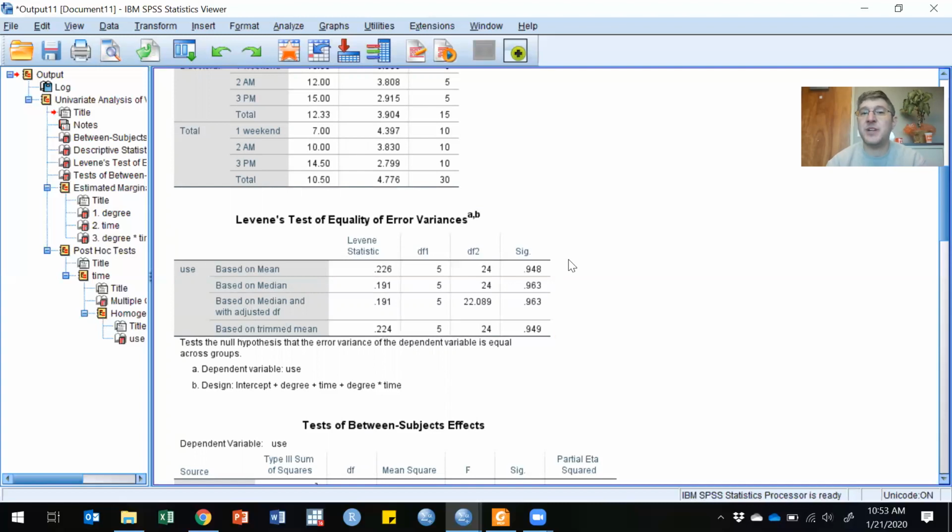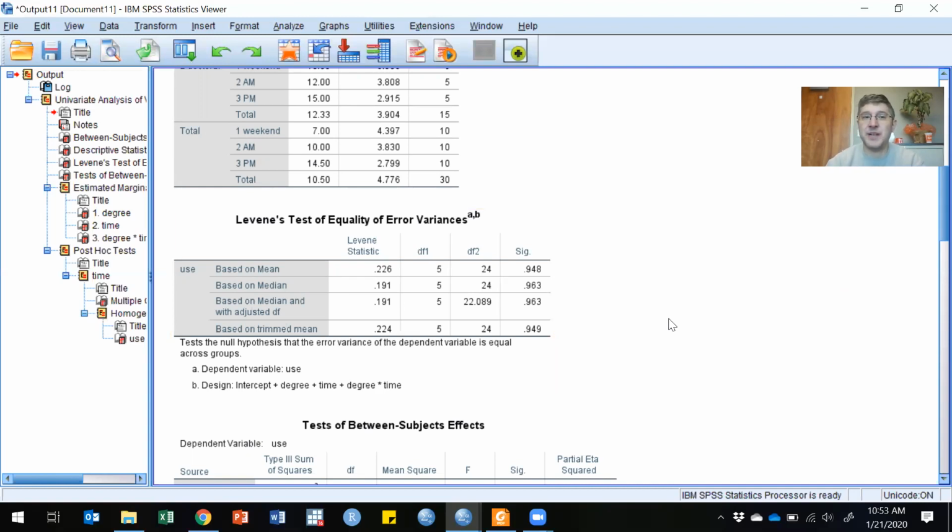If you're using SPSS 25 or later, they added 3 additional tests. SPSS 24 and lower just had this Levene's test based on the means. 25 and higher added some robust versions of the Levene's test based on the median, based on the trimmed mean. One of the criticisms of Levene's test is it's not as powerful if you don't meet the normality assumption, so if your data aren't normally distributed. And so the test based on the median or based on the trimmed mean is supposed to make up for that. In this case, we come to the same conclusions either way.